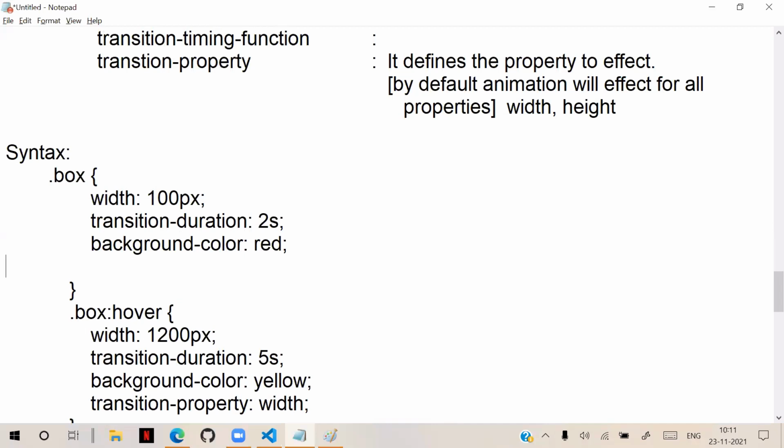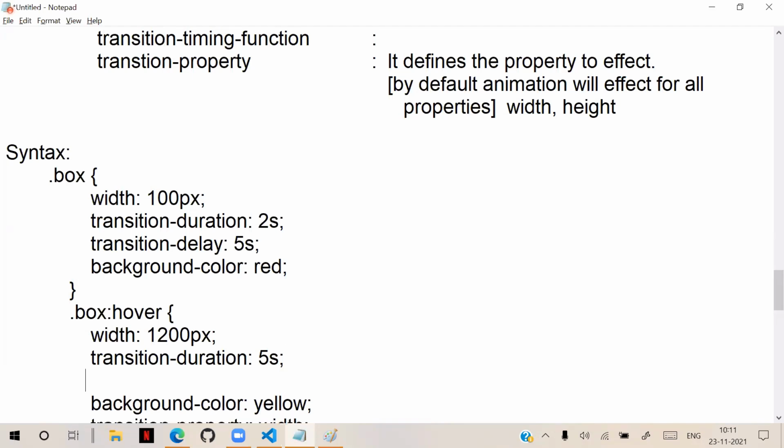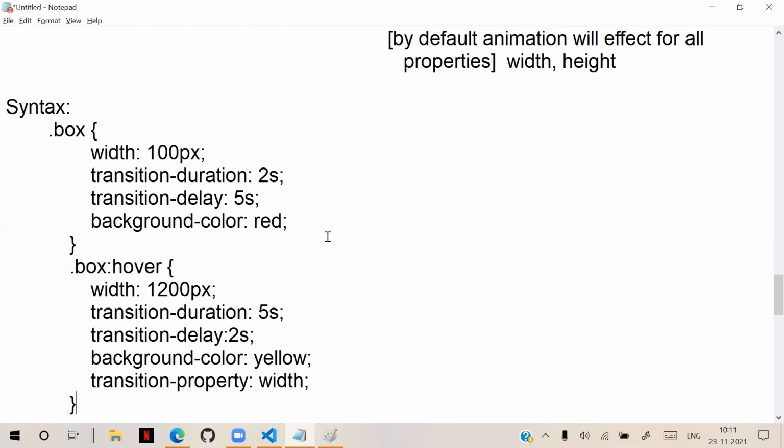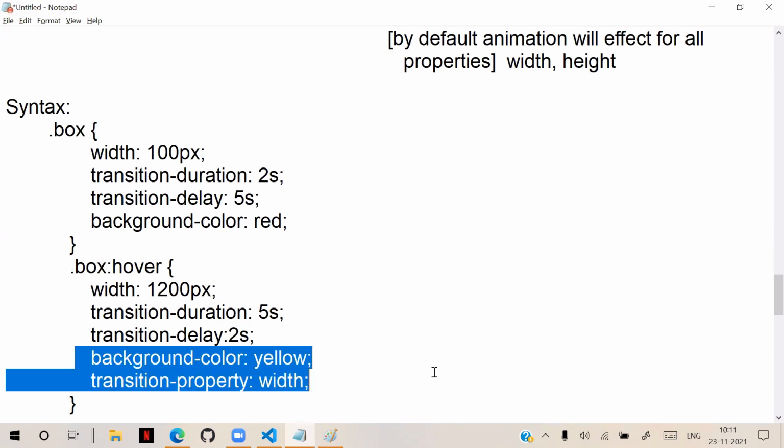I will add one more option here. Transition duration and transition delay. Duration 5 seconds, and transition delay 2 seconds. So you have a transition duration, transition delay, and a transition property.